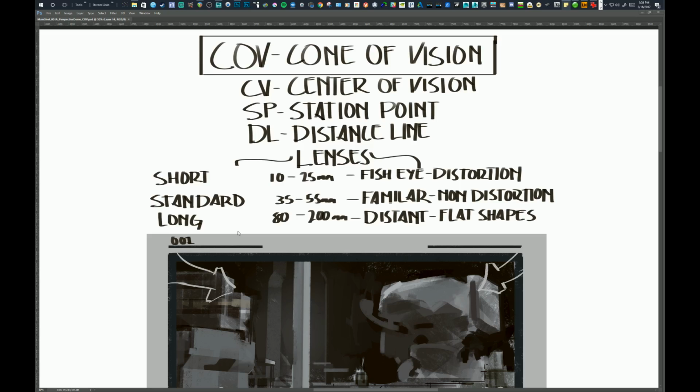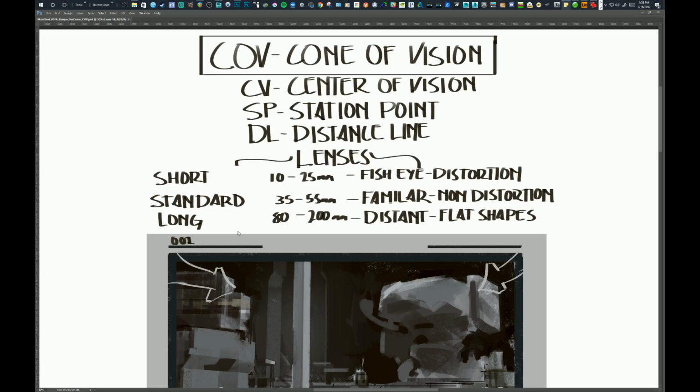We will employ that tool in order to give us an idea of how distorted the space is and what lens we're using when calculating perspective technically. Now this is very important. The cone of vision does not exist without the other elements of perspective. If I am not actually measuring space, then the cone of vision means nothing to me. So I actually have to measure space in order for the cone of vision to be useful.